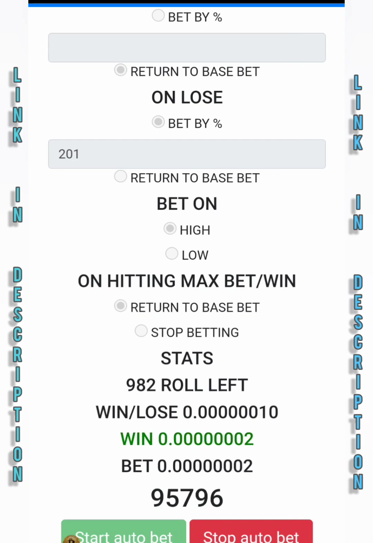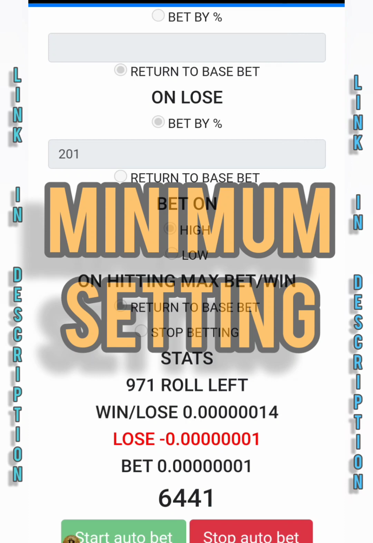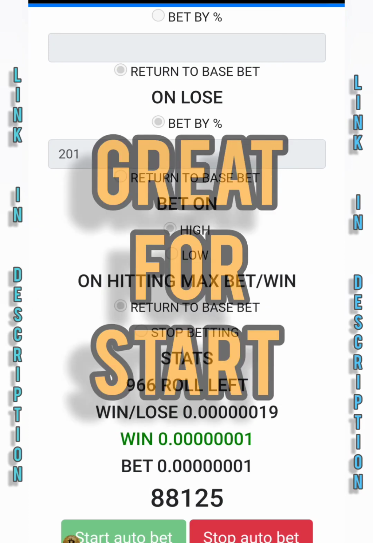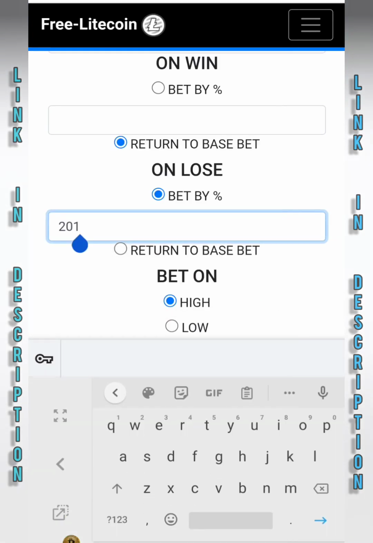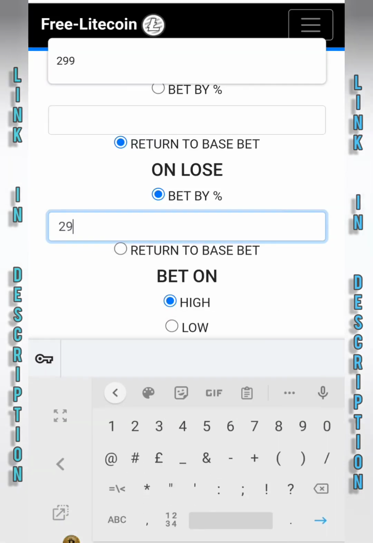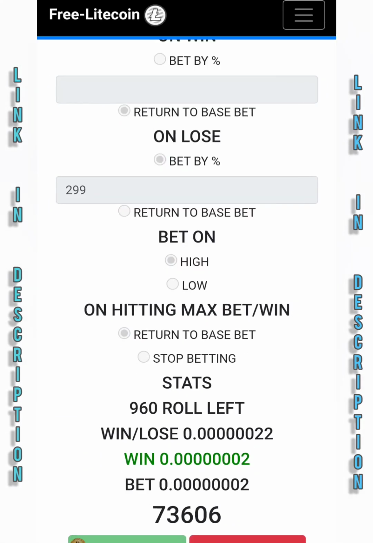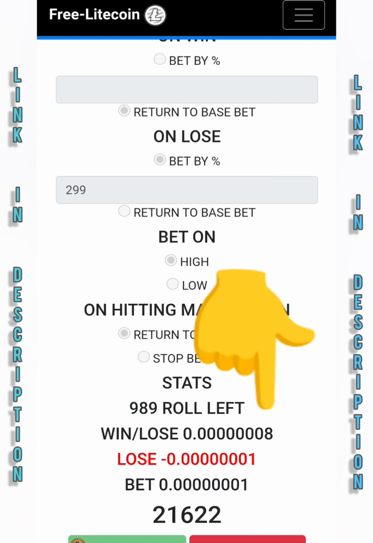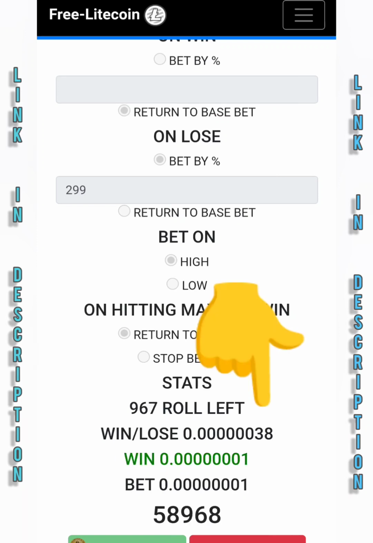So obviously, you can let the machine turn around and it'll turn, but it won't make much profit. So we're only making 0.0000001. Obviously, when you're starting up and you're on your first spin, that's how you want to be starting, on that level, 201. I'm obviously further in, so I can go straight to 299 now, which is obviously a higher percentage rate. And you'll see that down here, there'll be more profit. And it will, see, 0.0027 right now. And then the next bet will be, let's see, when it actually wins.